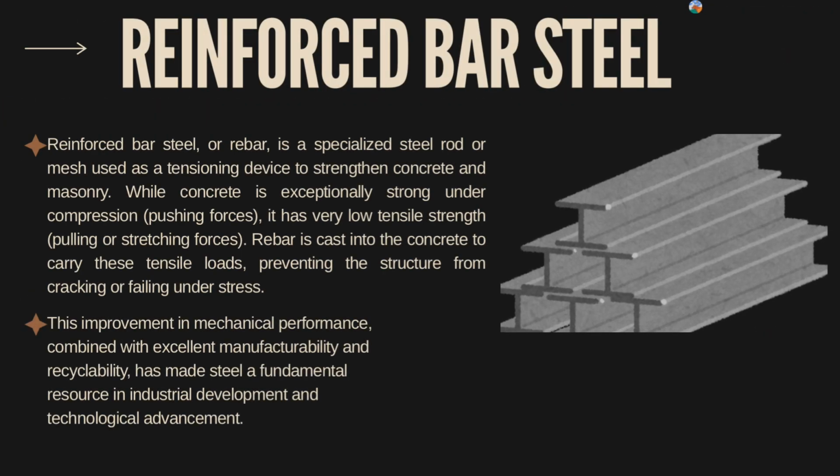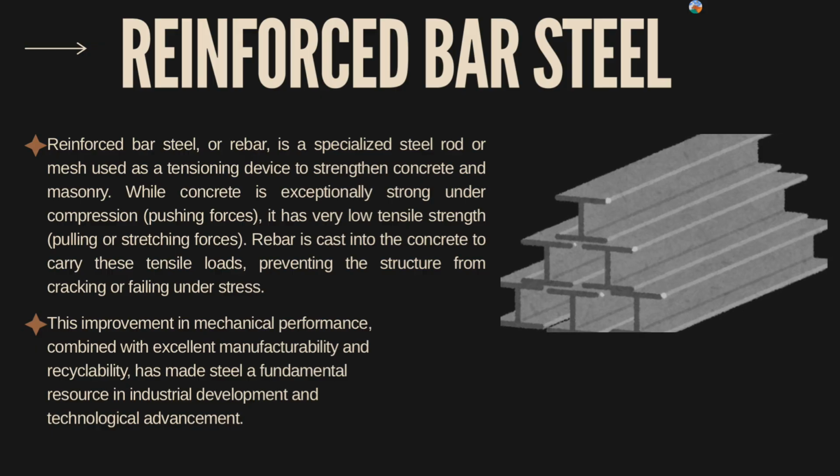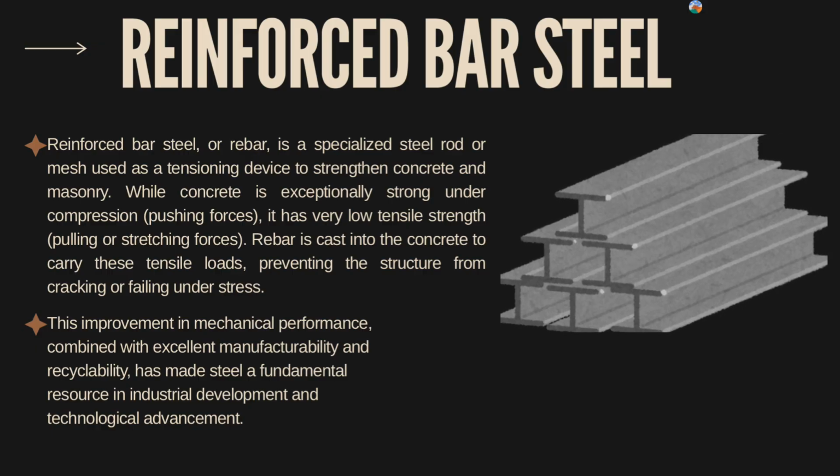Reinforced bar steel. Reinforced bar steel, or rebar, is a specialized steel rod or mesh used as a tensioning device to strengthen concrete and masonry. While concrete is exceptionally strong under compression, a pushing force, it has very low tensile strength, a pulling or stretching force. Rebar is cast into the concrete to carry these tensile loads, preventing the structure from cracking or failing under stress.